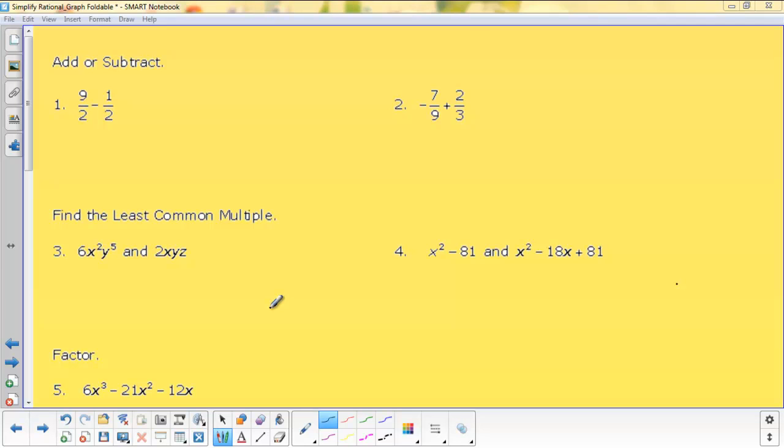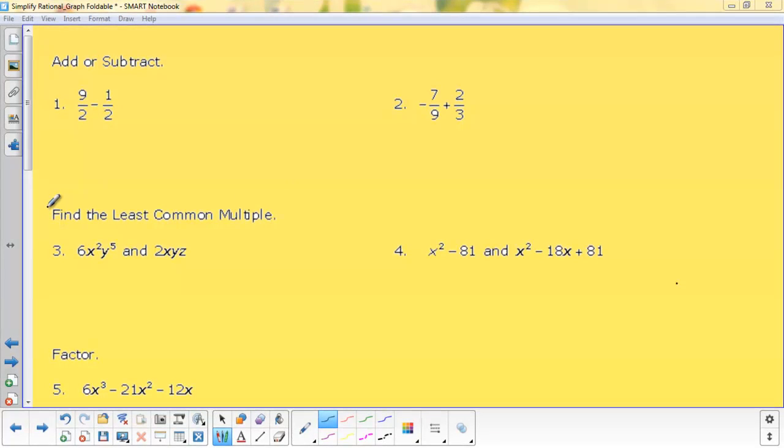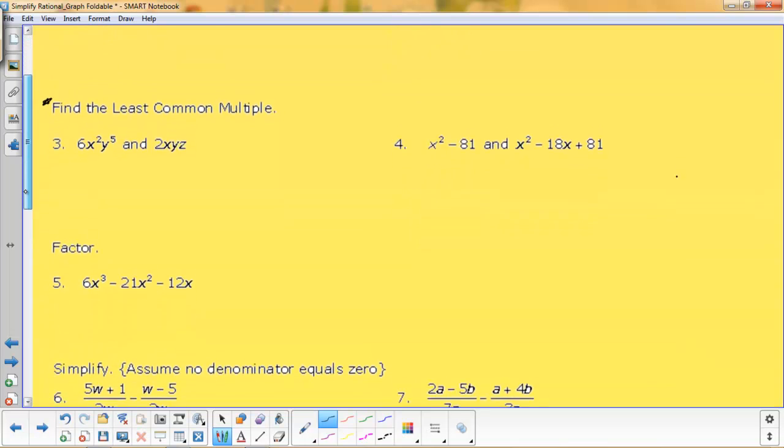At the beginning of class tomorrow, we'll go ahead and go over them to make sure that you have a clear understanding about what you're looking at. The biggest piece, the most critical component, is question number 3 and question number 4. How are you going to find the least common multiple of these quantities? We'll have a discussion about question number 3 and 4 at the beginning of class. Without understanding of these 2 problems, it is going to be difficult for you to solve problems involving addition and subtraction of rational expressions.